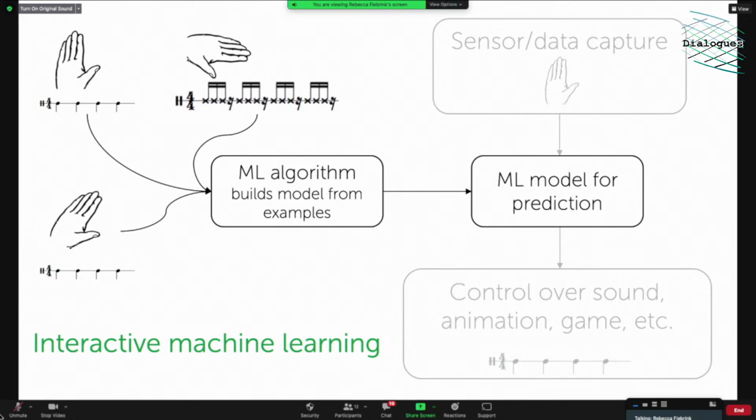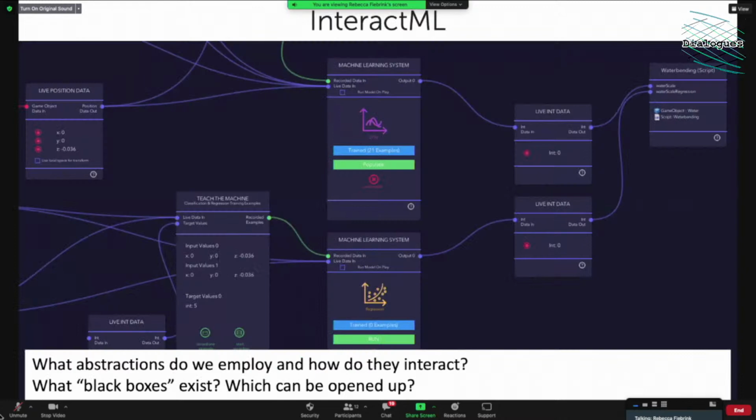As I mentioned, I've been doing a lot of different projects since Wekinator. One of them, currently, I think we've got a really nice version of this out right now, but the project is wrapping up soon. We're going to have even better versions for Unity and Unreal by the end of the summer. This is called Interactiml. So this is an interactive machine learning environment for game designers and VR designers.